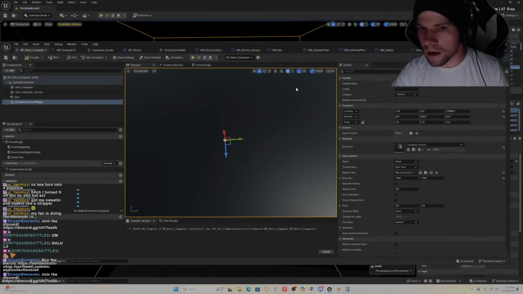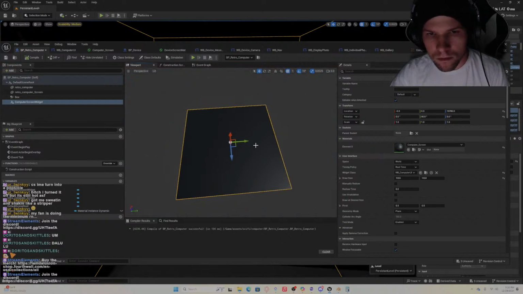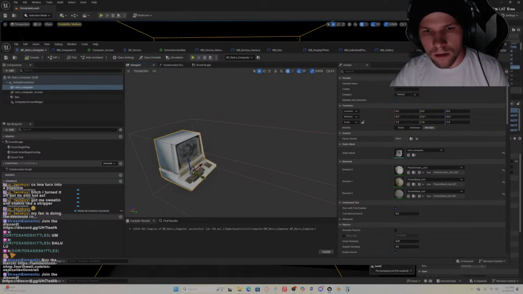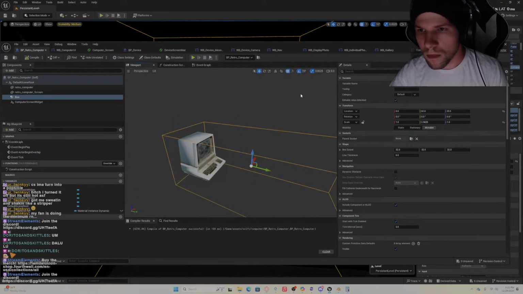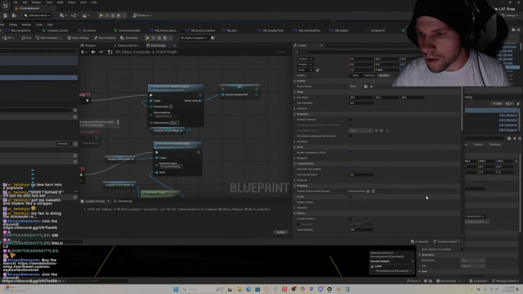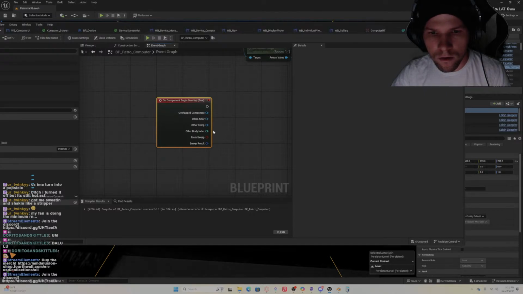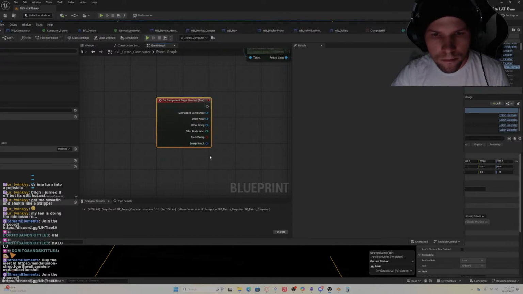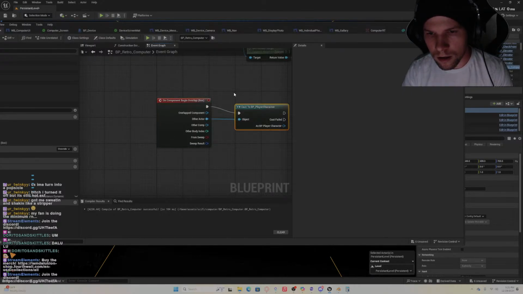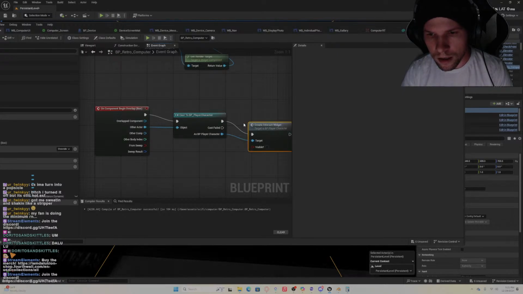Okay, so now we're gonna attempt to make the interaction system for it. So let's go here, F, and then event graph, do component begin overlap, actor cast to player character, to widget.